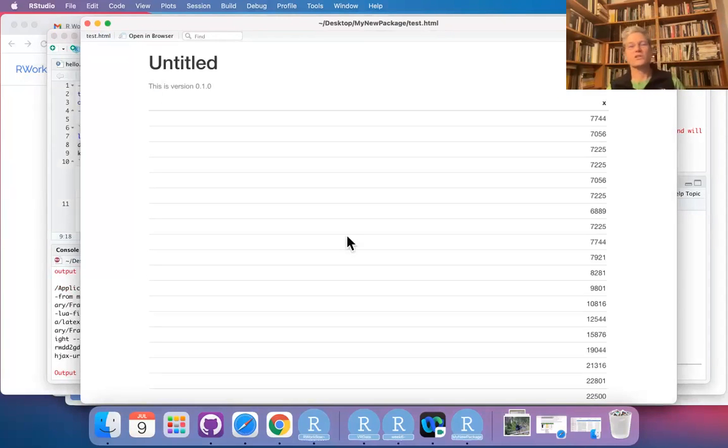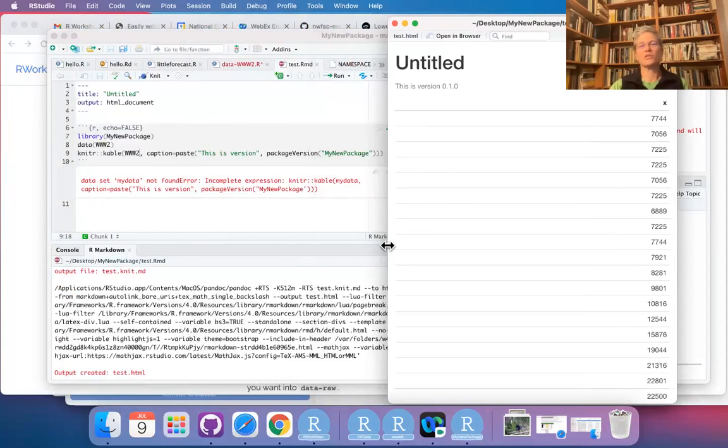Okay, so this is kind of a silly little example here, but it just shows how to put a caption on with the version number of the data. So that's something that I will add to my data, either captions or the footer, and it's a really easy way to make sure that the data in your reports is using the latest version of the data.